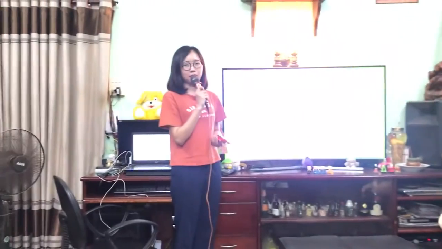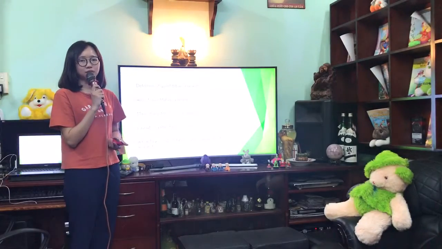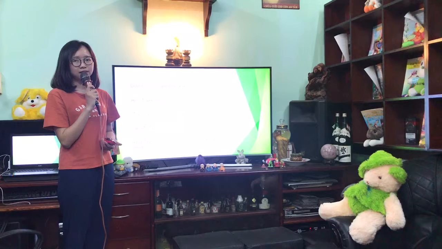Right now, I would like to mention the definition and the structure of a quantitative research. The presentation includes 5 main parts. The first part is to explain what a quantitative research is. In the second part, we will discuss the aim of a quantitative research. Following that are the main characteristics of a quantitative research. A basic layout of a quantitative study will be presented in the fourth part. Finally, we have the advantages and limitations of using quantitative methods.